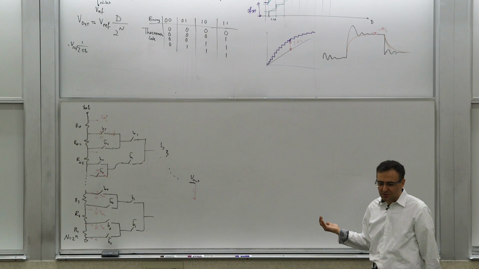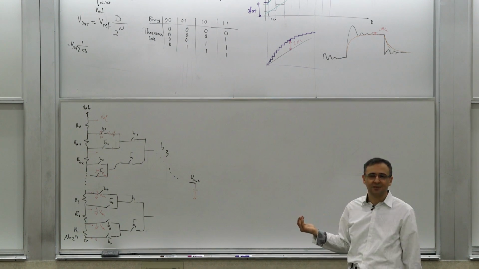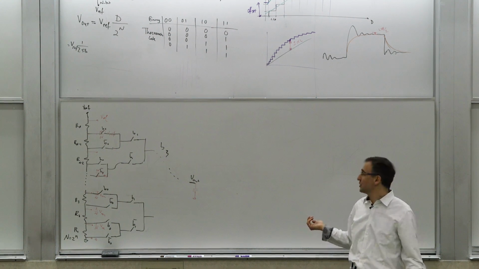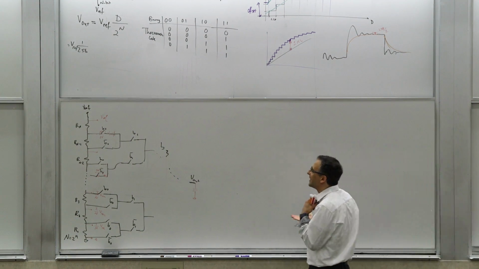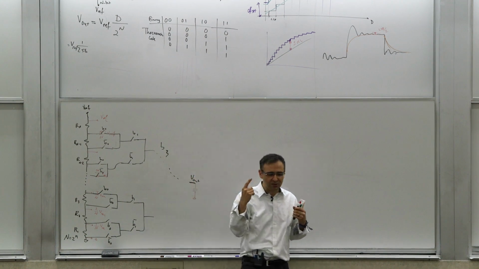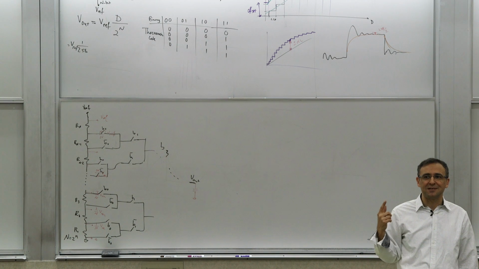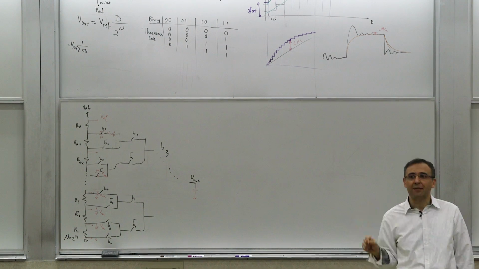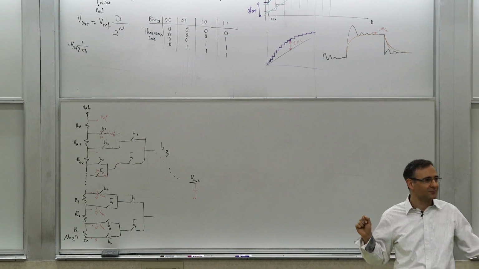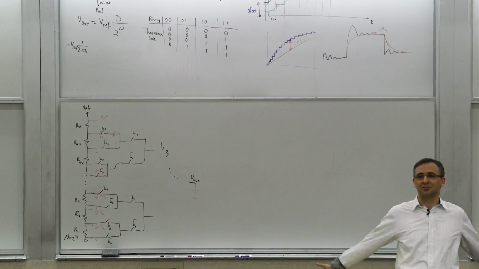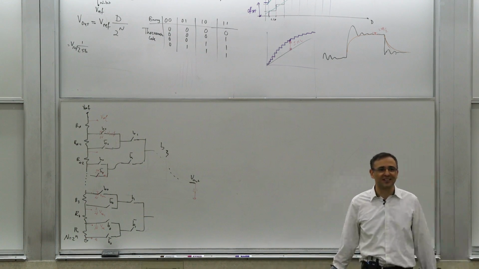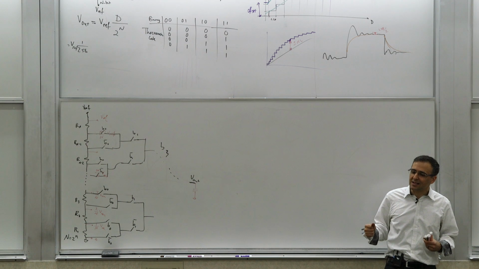Any other problems you can observe with this, or notice, or you want to point out? It generally seems inefficient to use 2 to the n switches to deal with n bits. Yes, it sounds inefficient to do that. I mean, sometimes we do it. Remember one thing. The basic mantra of integrated circuits is that the number of elements by itself is not limiting, right? For all intents and purposes, as long as you're doing analog or RF or nothing massive digital, you have unlimited transistors. Nowadays, even for digital stuff, you have unlimited transistors as far as that's concerned, right? So the number is not by itself a problem.